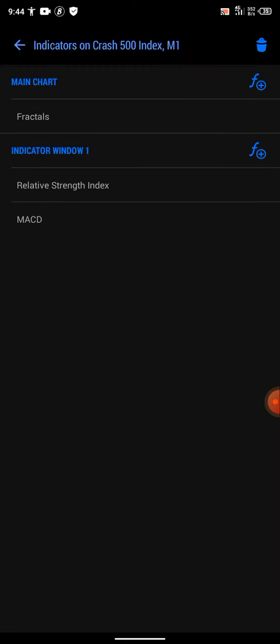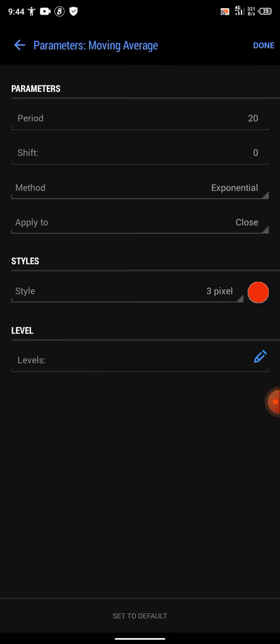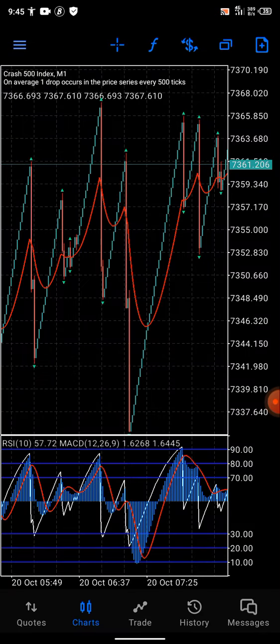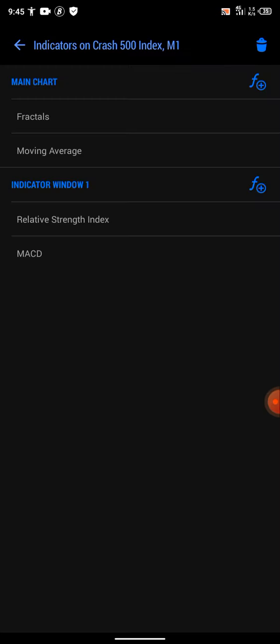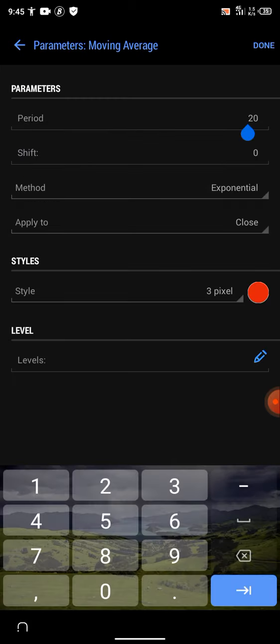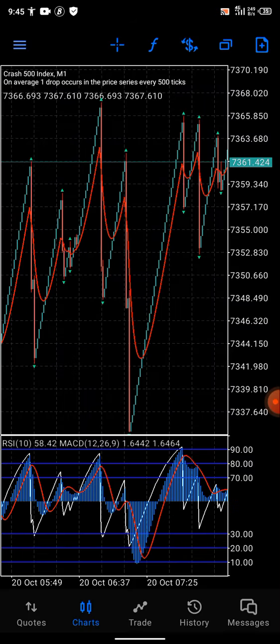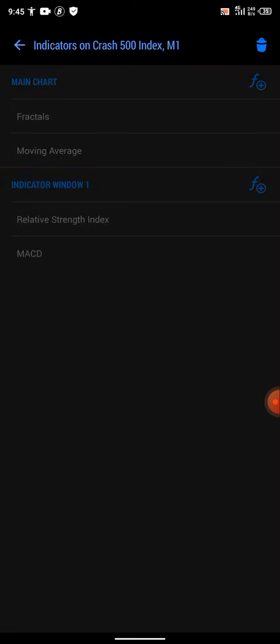So now the next thing, you go to your main chart and add your moving average. After adding your moving average, you can see this parameter. Just click on done, guys. You can see here the parameter line is too wide. So let's use it, so that you guys won't lose any trade with the strategy. Now this is what we are going to wait for.